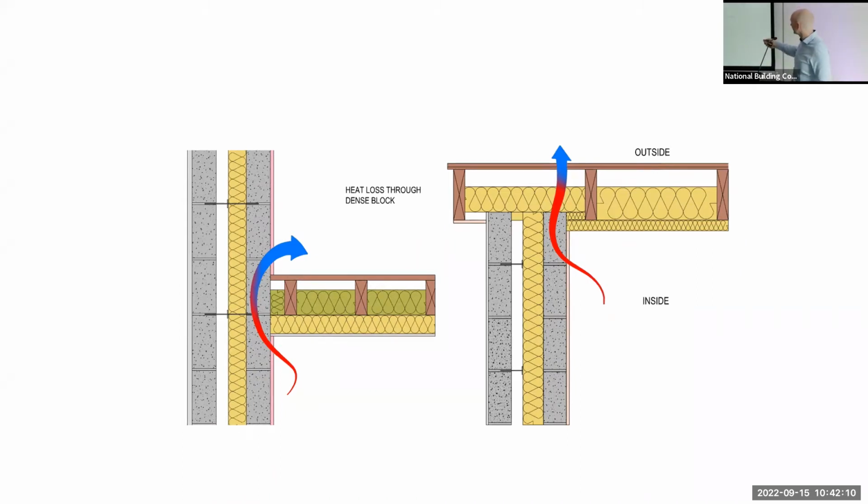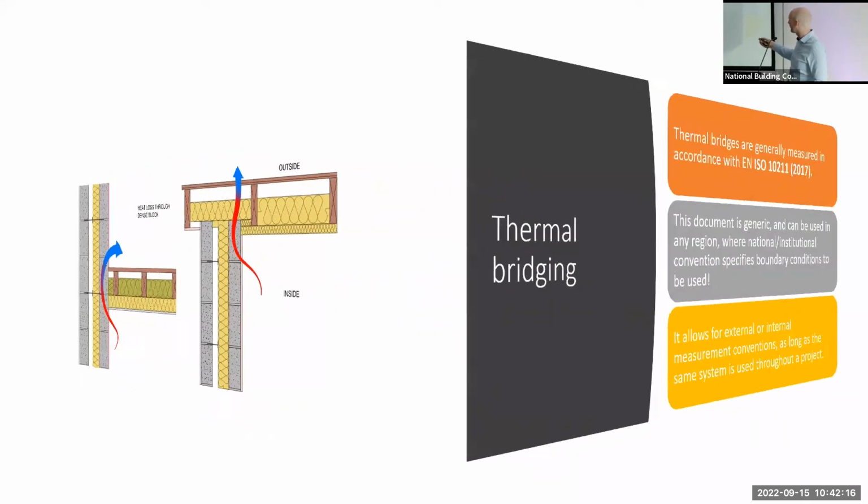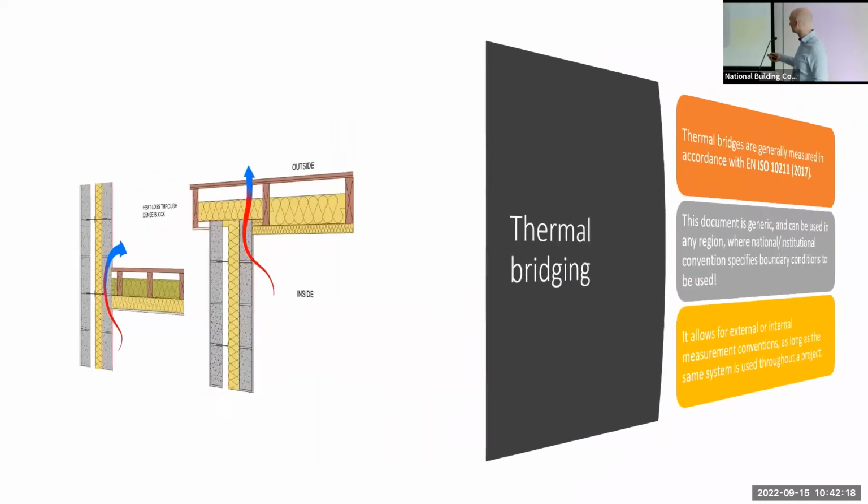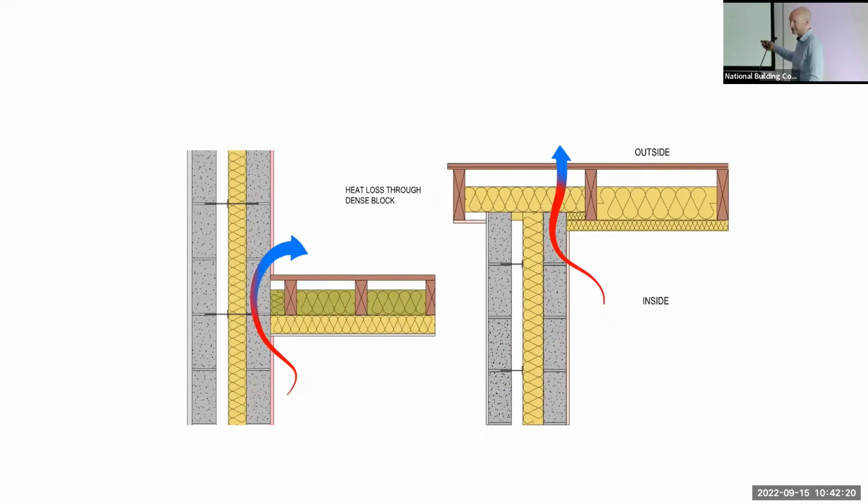In this situation here, we've got full continuity of insulation. So the odds on having an fRsi failure or a mold growth problem there is practically zero. You know that from modeling, you're not going to get a problem there with surface condensation. But because the arrangement of insulation around the junction, as in the change in the path of heat flow, is different to what it is here and here, this constitutes a thermal bridge, and it may be key.